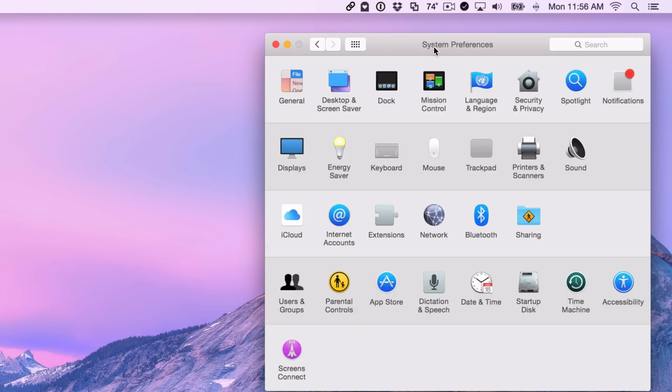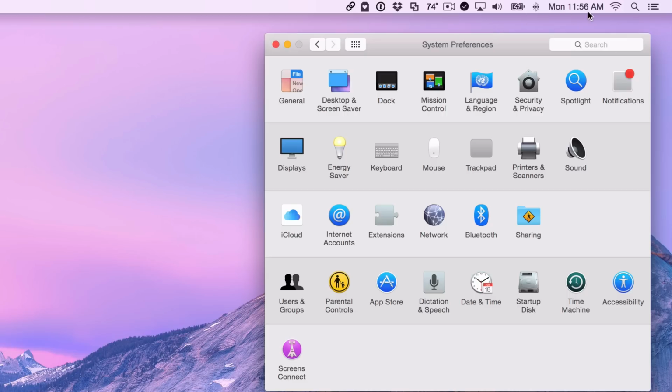Now, these icons that appear here via System Preferences have something special about them, and that is that they can be dragged and rearranged in an order that you like. Third-party icons that appear here cannot do that. You cannot drag and rearrange third-party icons, but you can with the standard System Preferences icons that appear here.